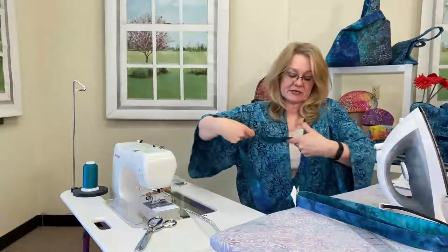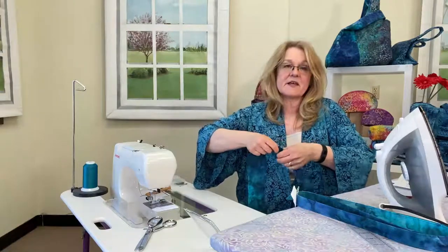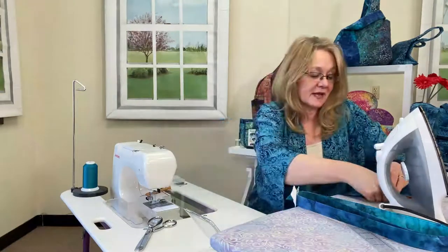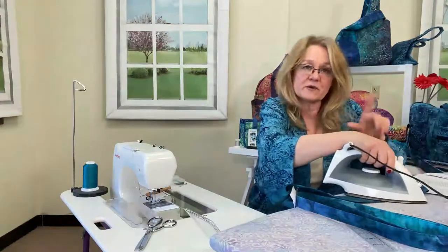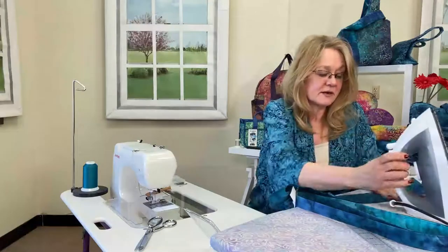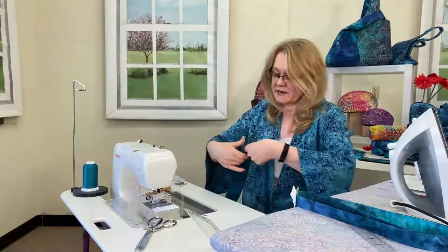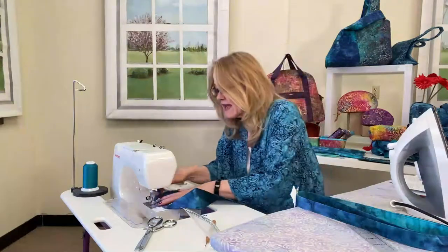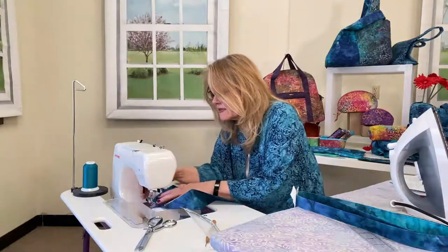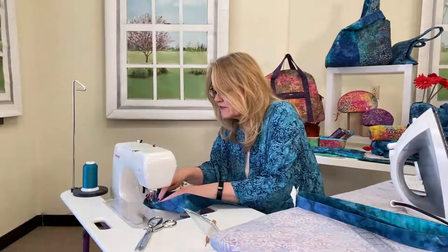And we're going to top stitch these seams down because this is going to be a casing, and there is nothing worse than getting to the center of a casing and not being able to get past a seam when you're trying to put, whether it be elastic or strapping, inside. So we want to make sure that that is open enough to be able to put the strapping inside. So I just simply top stitch at the edge of each one of these seams, as close as you feel comfortable.